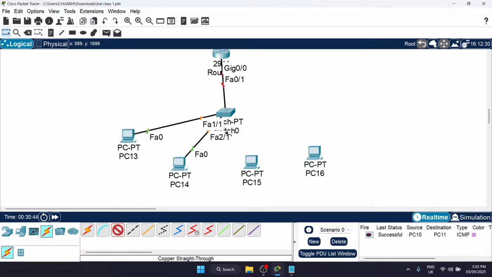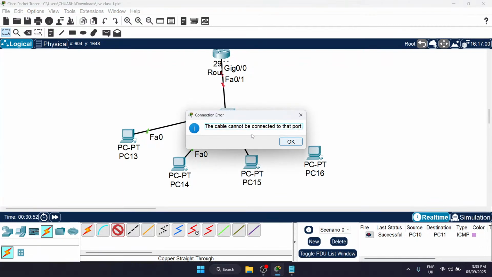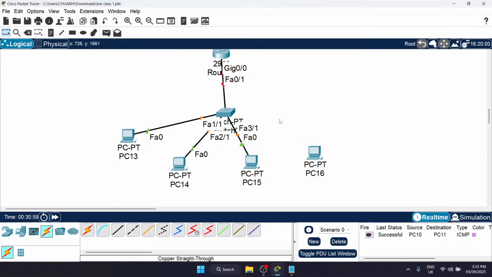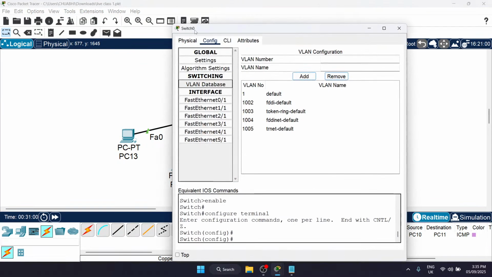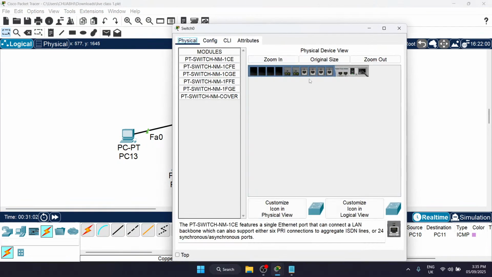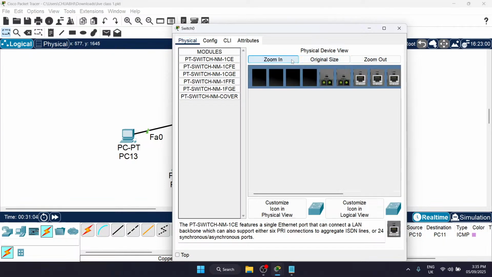Here I am connecting fast Ethernet 3 to this one. Here you can see the cable cannot be connected to that port. If I show you the physical interface over here, I'm going to zoom in.